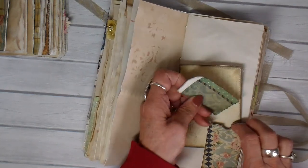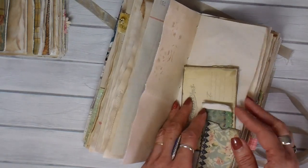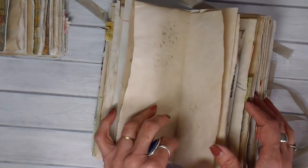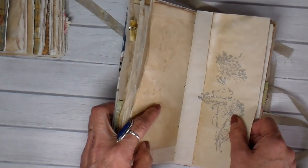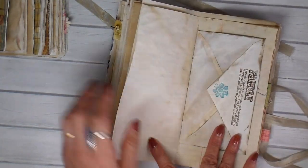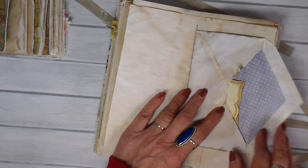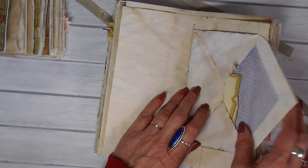More fun things. This is another little place to stick things in. Tags. Another fold out. In the center of this, this is a single signature. And in the center of each one of the books is an envelope that has some more tags in it.